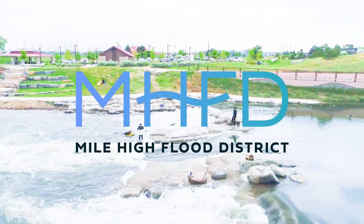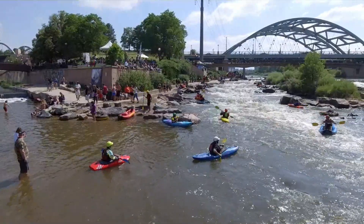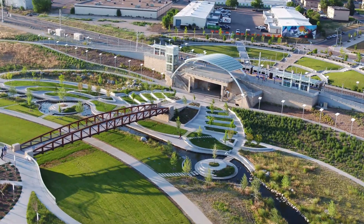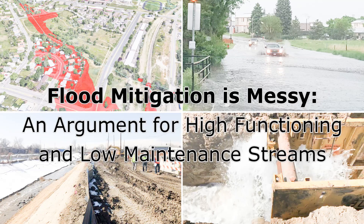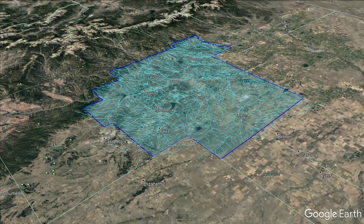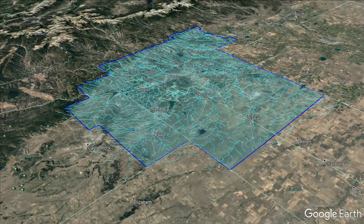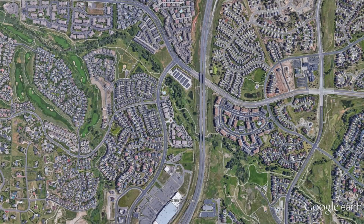The following message has been brought to you by the Mile High Flood District. Hi, my name is Dave Skoudis and I am a watershed manager at the Mile High Flood District in Denver, Colorado. The Mile High Flood District is a special district that encompasses the greater metro Denver area. We facilitate the rhyme and reason to how our urban waterways are managed as they cross city and county boundaries.